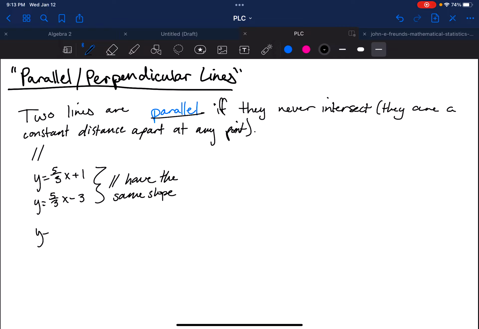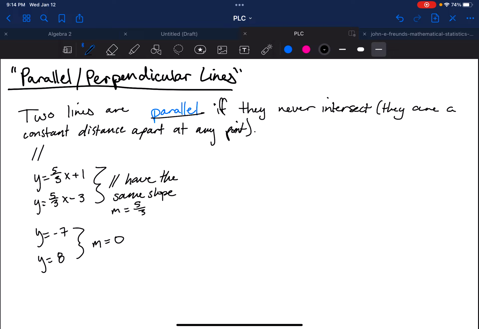If you have y equals any number, say -7, and y equals +8, those are parallel. Any y equals a number and another y equals a number are parallel because, in this case, that same slope is 5/3 for that example. This one, your slope is just 0. You basically took that mx plus b and you just made that thing a 0, so you don't write it. So this is just the y-intercept, but the slope is 0.